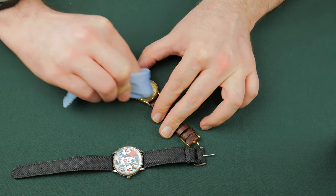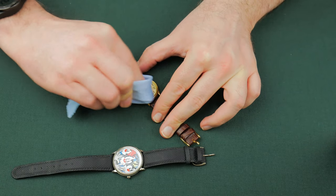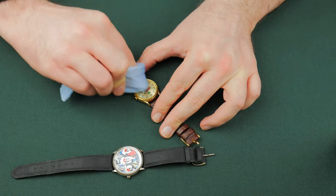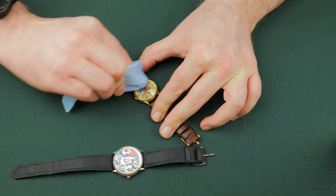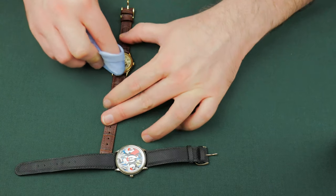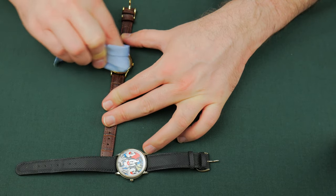We're just going to put pressure on it. I'll make sure to hit the edges. It is a domed crystal, so I want to make sure we get on those edges really good. Go in little circles all the way around. I'm going to turn the watch and keep going. Just like that.